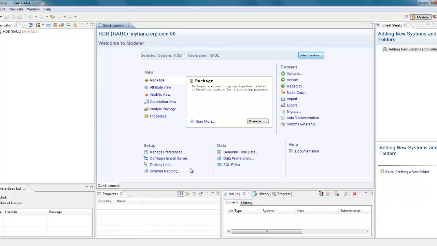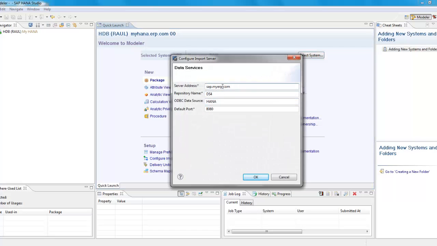First, we need to configure the import server. This is the server address for the Data Services, the server address where I installed the Data Services, and this is the repository.